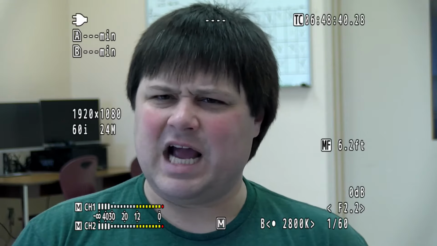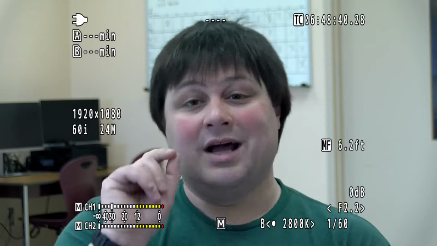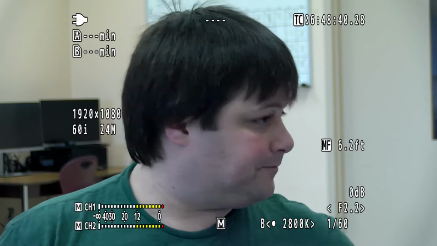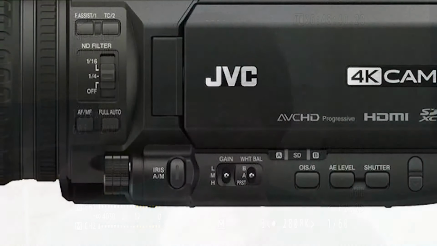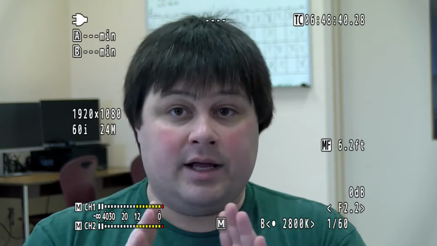So let's see how we can adjust this manually on preset. Actually, no, correction. Let's go ahead and set the white balance while we're on this. So right now, on the side of the camera, I have my white balance set to B. Let's go ahead and try to set the white for this room. Here's how you do it.